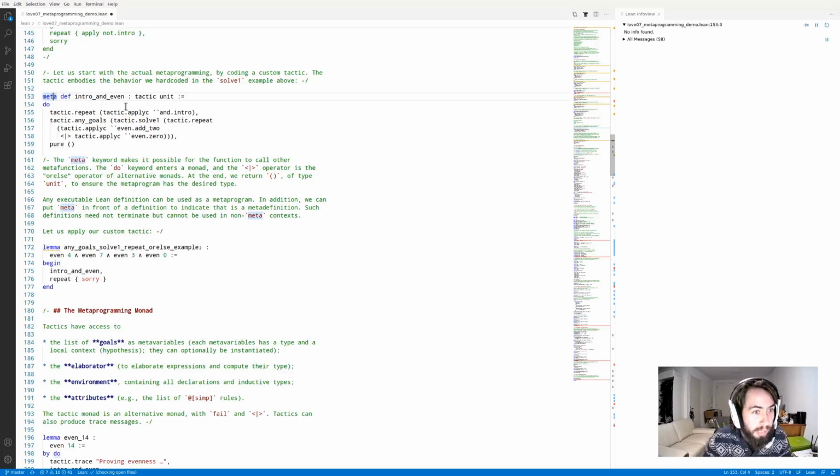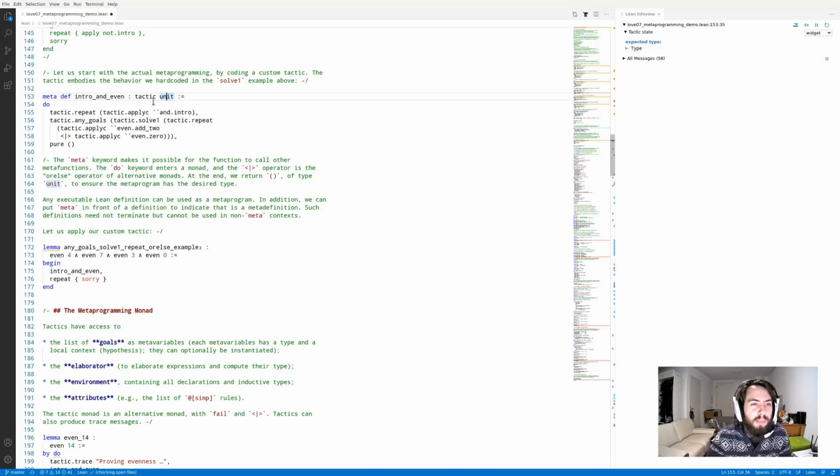So you have to write meta, and then tactics always have type tactic alpha for some type alpha. And so the tactic indicates that we're going to operate in the tactic monad, and the alpha, which here is unit, is the return type of the tactic. So you should think of a tactic alpha as an imperative little program that does something and also returns a result of type alpha. And in this case, we're going to use unit for alpha because unit is kind of the trivial type, and this tactic is not supposed to return any useful information. But there are other tactics that return useful information. So for example, there is an infer type tactic that we're going to see later, which returns the type of an expression. And so in that case, obviously the return type is something that we actually care about.